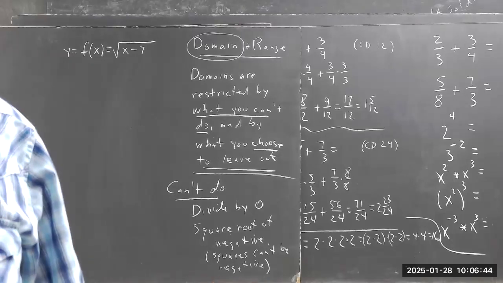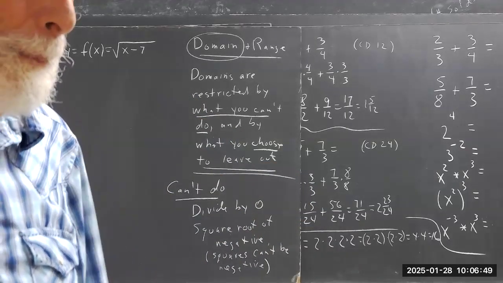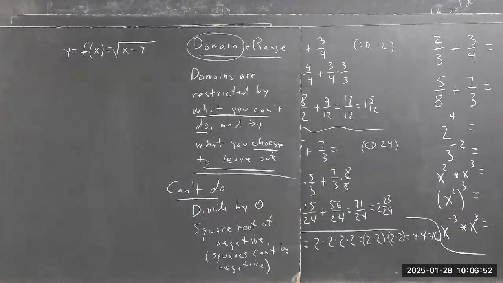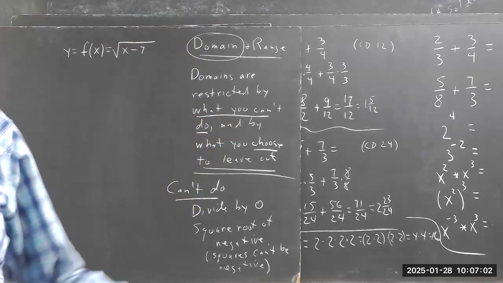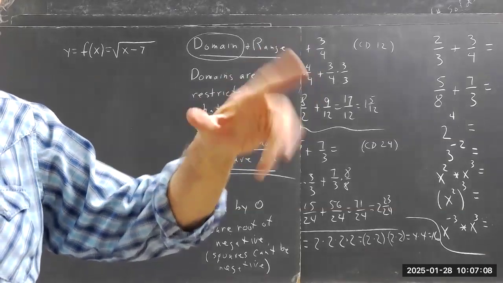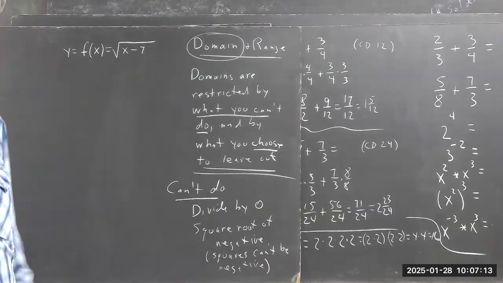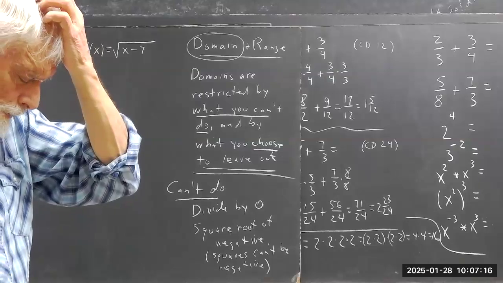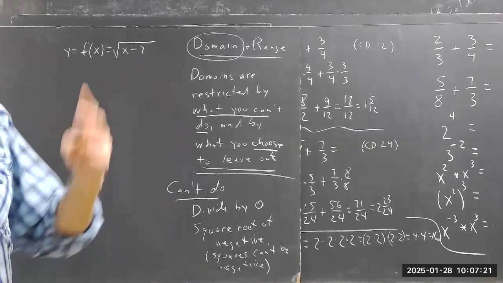Give me a number that would work in there, a number for x. You can do it with your fingers if you use enough of them. Is that 11? No, that's 8. Okay. Well, you did something quick, and then you held up one finger, so I didn't know what you were talking about, and I didn't see that you only held 3 fingers. I didn't think you had all 5. So I asked. Okay, 11. If I do 11 minus 7, I get 4. And the square root of 4 is 2.